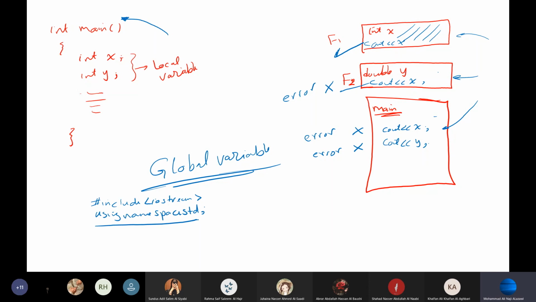Here you can declare the global variables without any functions, without anything. You can write integer g. That means g is a global variable and you can use it anywhere.